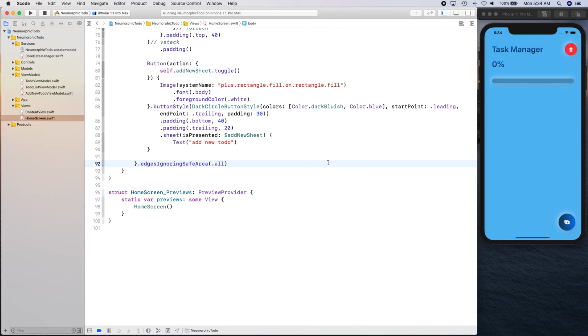In the next video, what we're going to do is finish our add new to do view, and then I'm going to wire it up to that add new to do view. It's going to create a record in our CoreData persistent store, and then we're going to come back, it's going to put us back on this list, and we're going to see our pretty tasks that we need to do. After that we are going to be marking those tasks, and we'll see the progress and see how our functionality actually works. Next up is going to be the last video, where we're going to be wiring up the rest of the things.